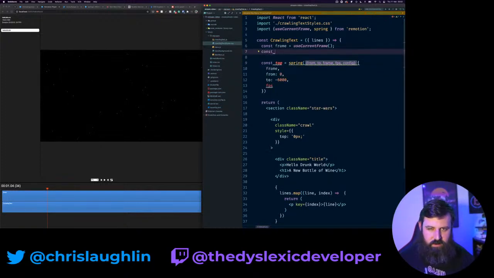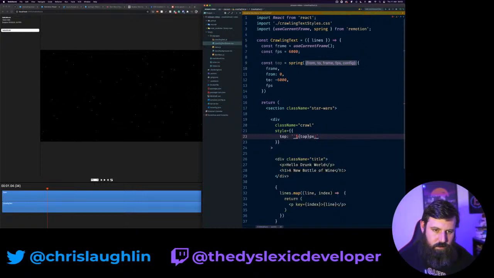So we need to set that. To get it to animate based on the length of the video, I've had to kind of hard code and play about with this. So I've created an FPS number that equals 6000. Now top can be here, and this needs to be a template string. Come on, WebStorm, you know what I was trying to do. So let's save this. What does this get us?